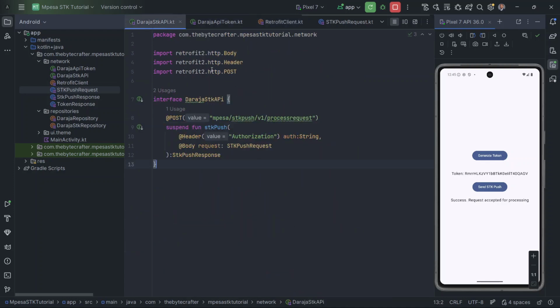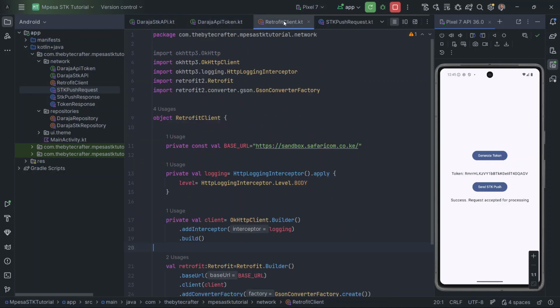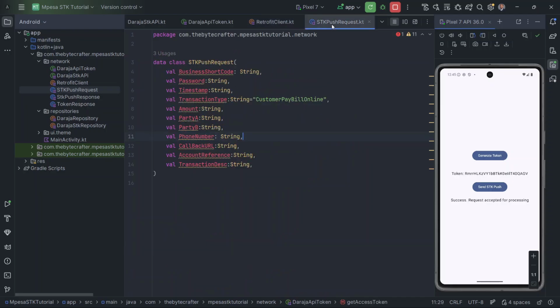So that is it, guys. That is how you set up M-PESA API or the Daraja portal to your Android Studio project or Android. So in the coming video, I'm going to show you how you can integrate, or you can connect to a real pay bill number or a real till number, so that you can now receive or use the numbers on a real device.